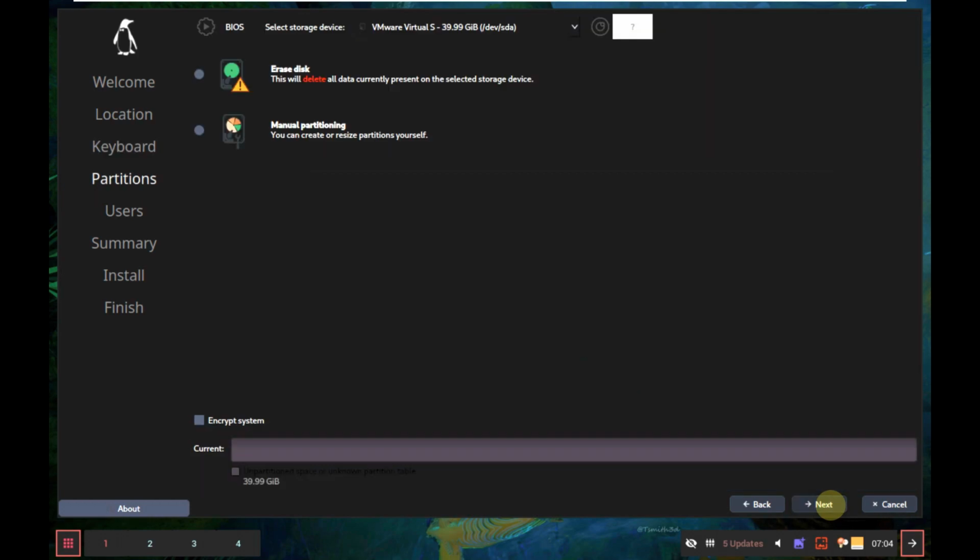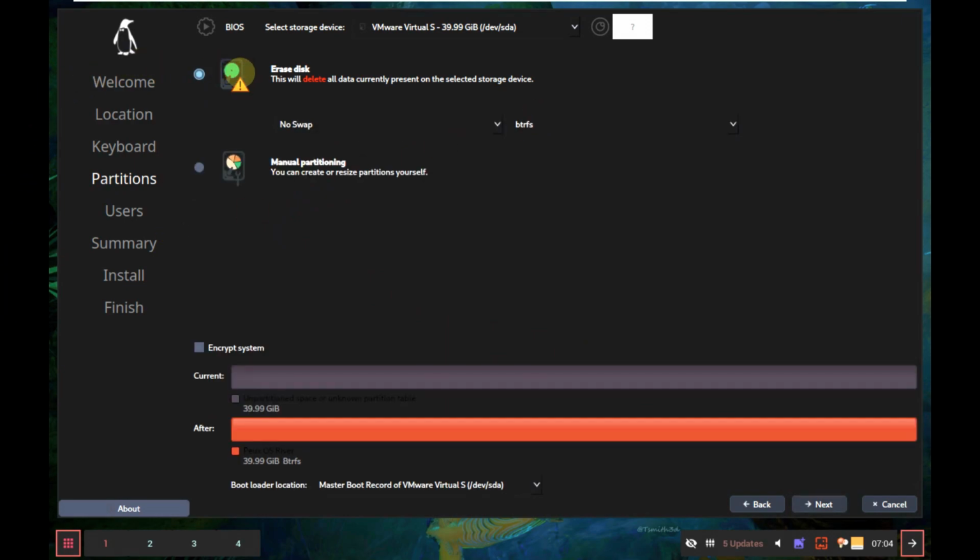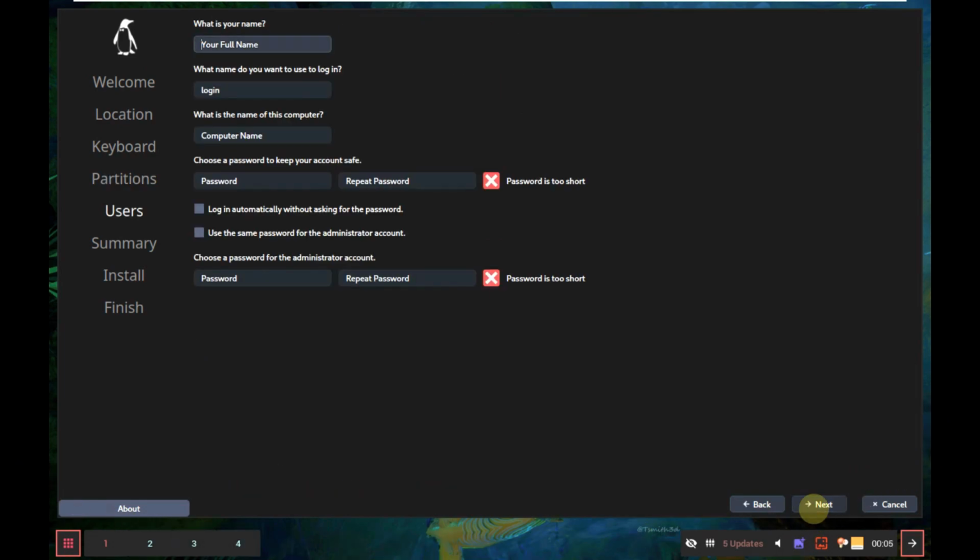These are the partitions. Let's see the mouse pointer. Let's click on next. Here is your username, password. Let's type in run boxing. Let's try to go to the password. Can't do that. Let's use the keyboard. 1 2 3 4 5.